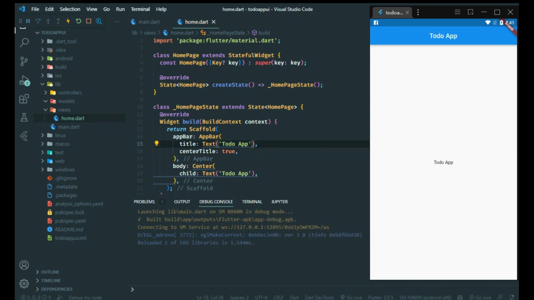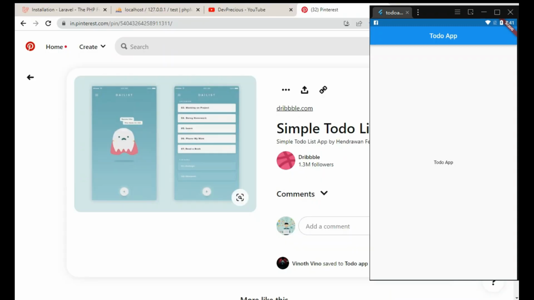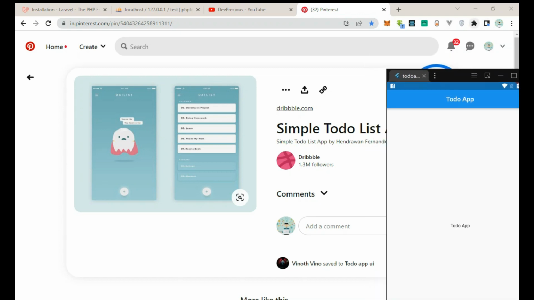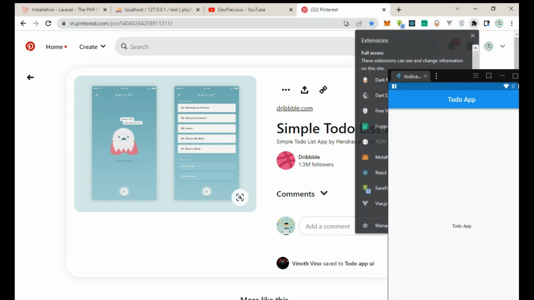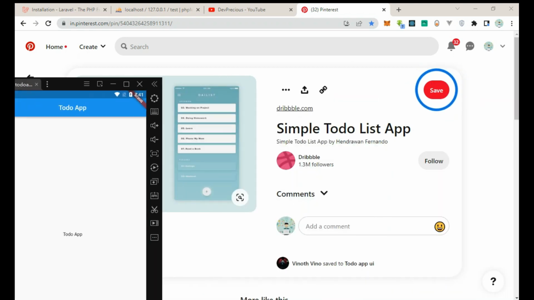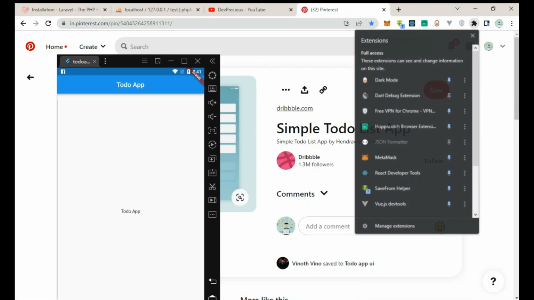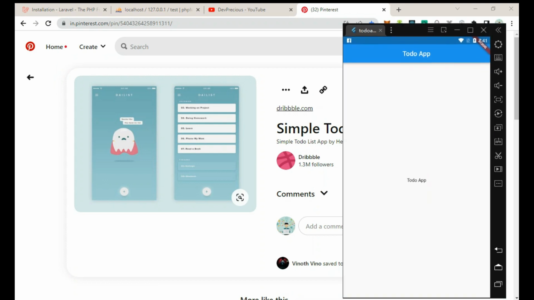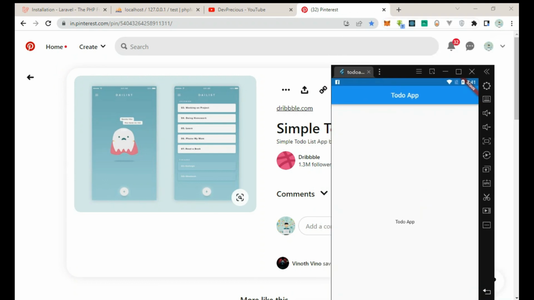There's something with this color. Basically, I have something on my Chrome here that is a color picker kind of stuff. Color picker. Oh, I thought I had the color picker. So let's go ahead and download the color picker extension. Is this it? Nope.